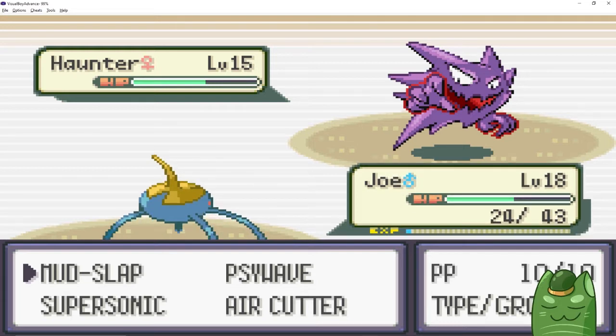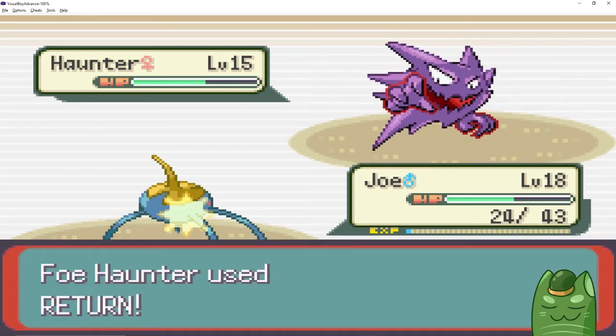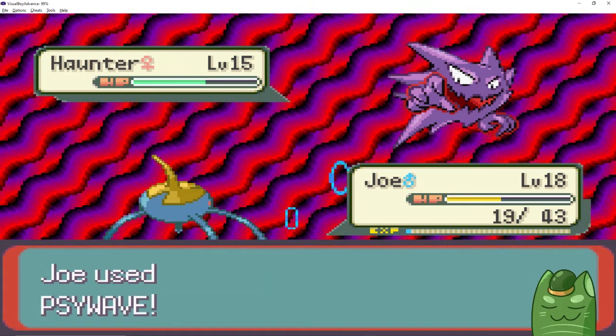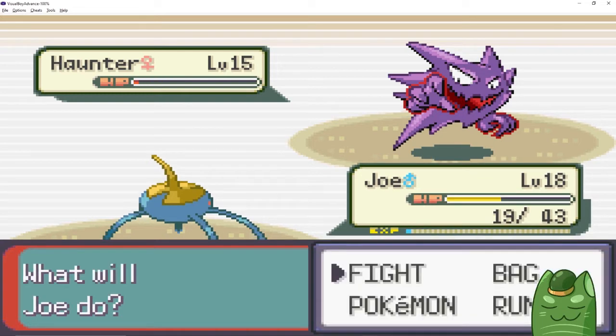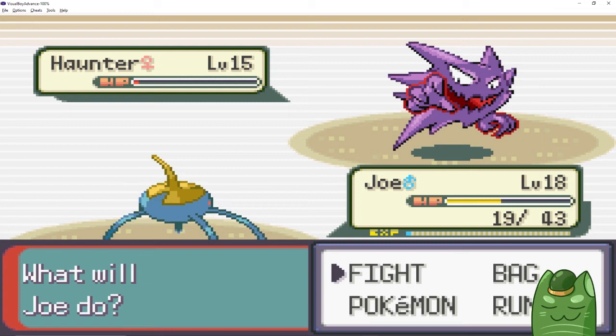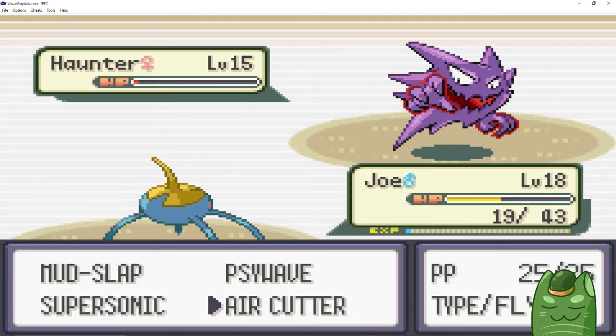Ghost type is weak to rock? That's ground, not rock. Psy wave, because it's poison. Ah, okay. Let's give it a go. Okay, luckily that did nothing. Oh, very close. Do we risk it and just go for the kill? Because we could just use Air Cutter, and Air Cutter's going to do the damage. I would, but that's just me. Let's go Air Cutter.